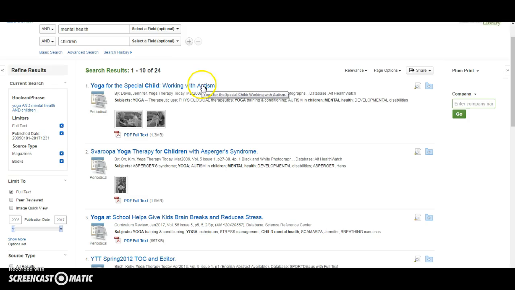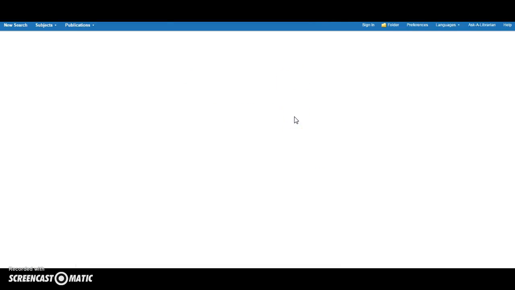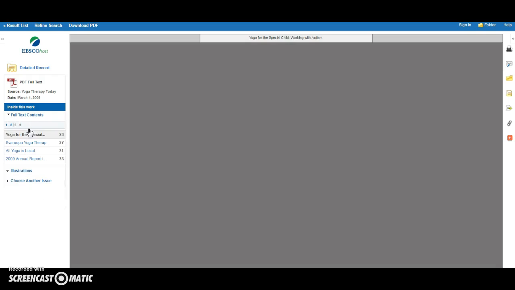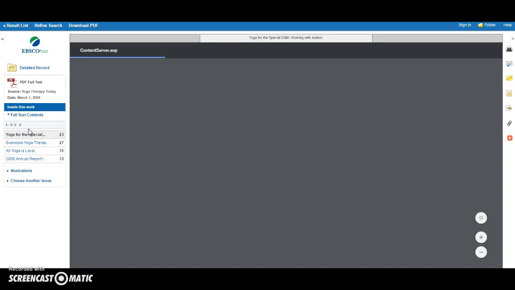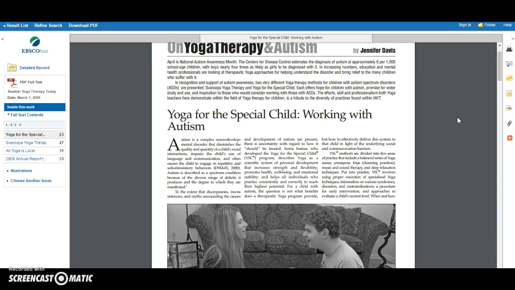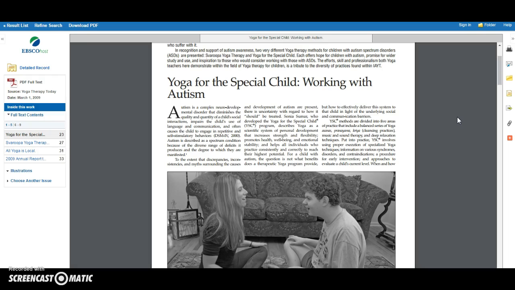So the first one, it says a periodical, and yoga for the special child working with autism. It also provides an abstract. And then if I think I want to read it, I can go to PDF full text. All right, so this is from the source Yoga Therapy Today, which isn't exactly an academic journal, but it's written towards people who are in the field of yoga therapy.